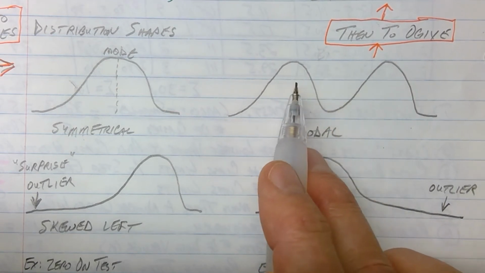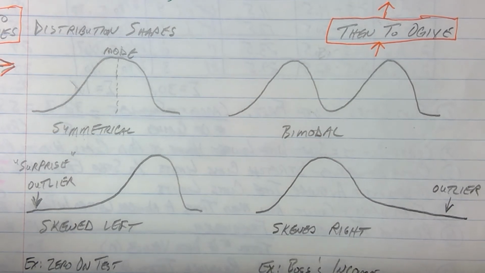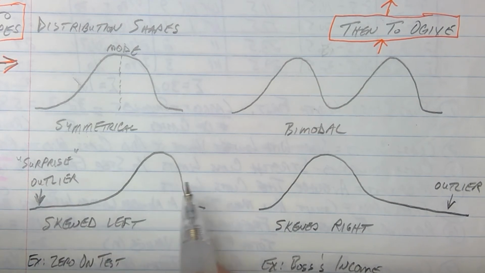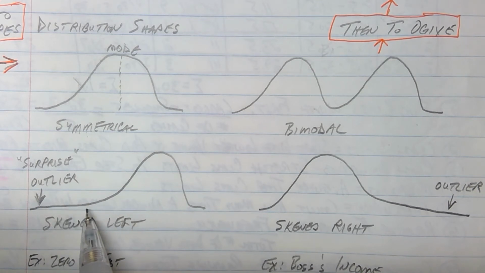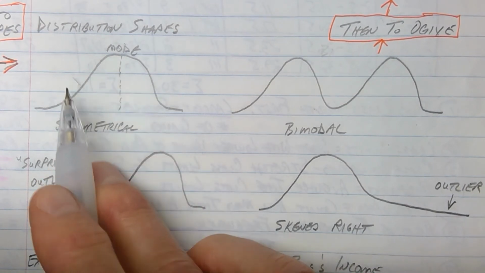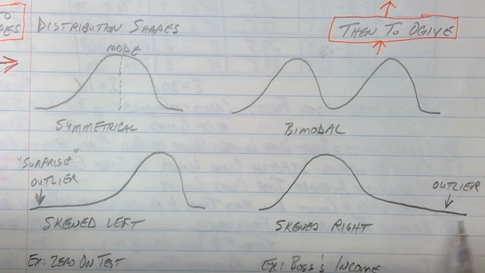You want to be careful how you phrase your question or your study, because you really want your data to be normally or symmetrically distributed. Now, sometimes we have outliers that play tricks on our graph. Maybe there's a really low person out here pulling the tail of this graph to the left. We say this graph is skewed to the left. And maybe over here we have a really high outlier pulling the tail of this graph to the right. So imagine a symmetrical graph being stretched or skewed to the left, or stretched or skewed to the right.